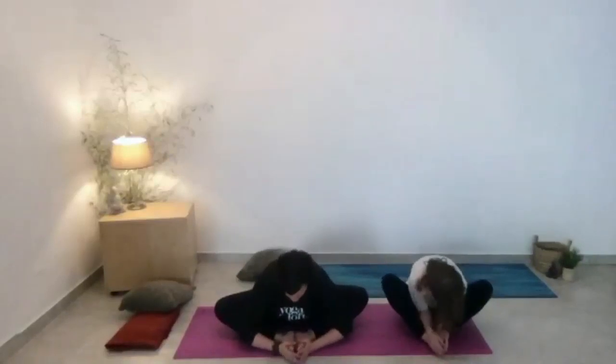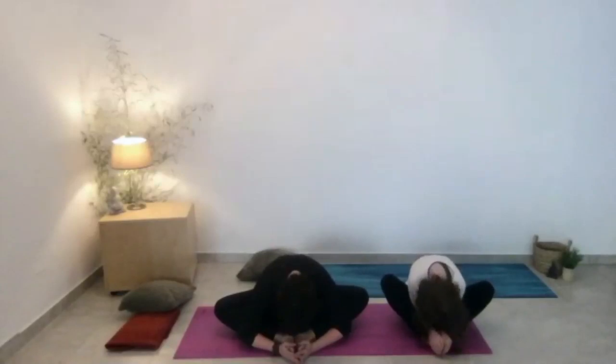And then when you're ready, let your heart lead the way. Take a deep breath in and sit up as tall as you can. Good job. Exhale, let your heart lead the way. Your heart heads down towards your feet. And then when you feel like, that's as far as I want to go, let your head hang really loose. And breathe.